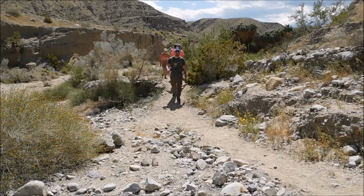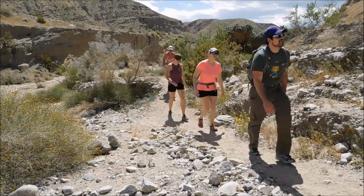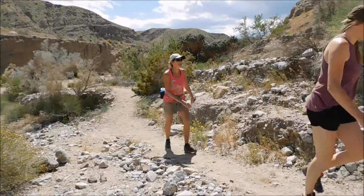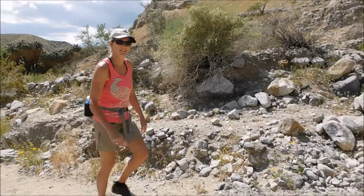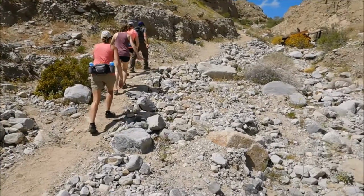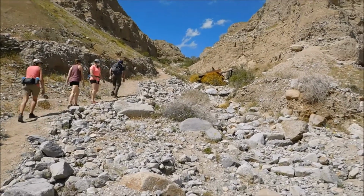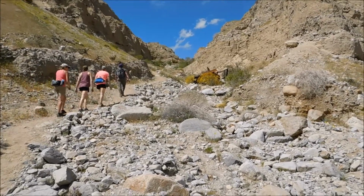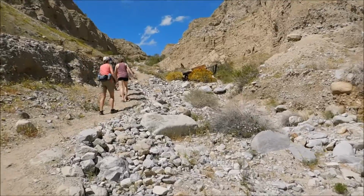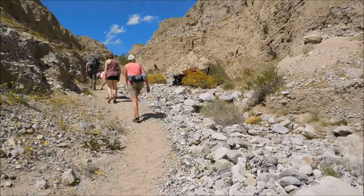Here comes our hikers. I think they've had lots of water. Yeah, thanks to my camel pack. Okay, and this is the way out. On the way home, up this cut, past this old car, and so here we go. Somebody tried to drive here a few years ago. They almost made it all the way.